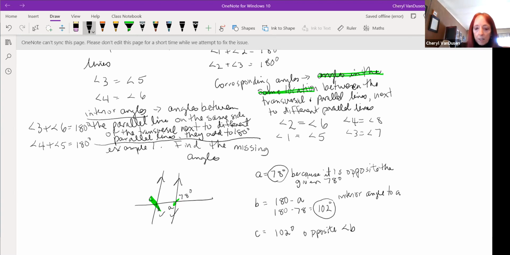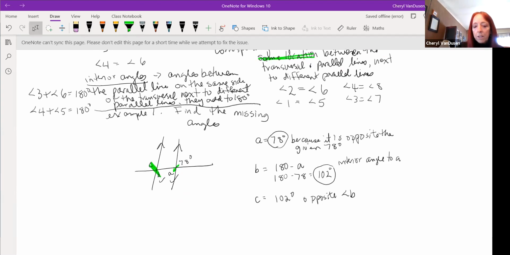Now, what you'll find in these questions, if I was to say fill in this entire chart, I'm just going to redraw it. These are our parallel lines. This was our transversal line. I told you this was 78. Watch how this fills in. It's kind of cool. So this is 78. Sorry, I'm going to move this parallel line over a little bit more because my writing is a little big. Okay, so we had found this to be 78. Then we found this guy to be 102. And if we find this guy to be 102, everything is symmetrical, remember?